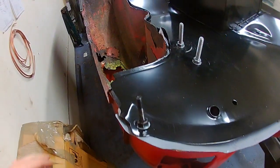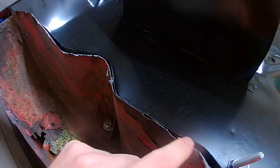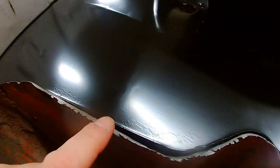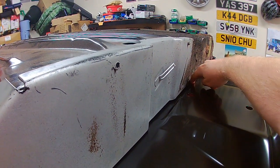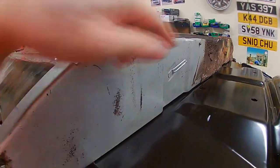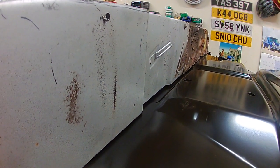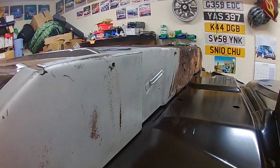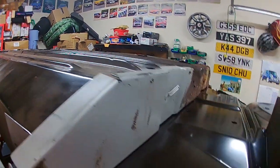was pulling that way a bit, and what was happening is you can see most of it slightly just off. Some of it here lines up, but this is the bit that was concerning. When you get to this bit here, this should be very minimal gap all the way along, but as you can see, you've got roughly between a 5 and 10 mil gap. And it comes off at an angle, so it's not straight.